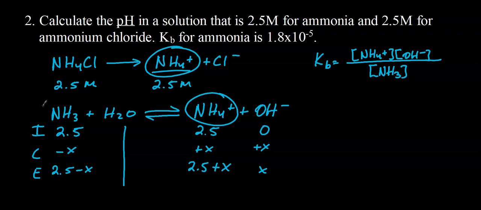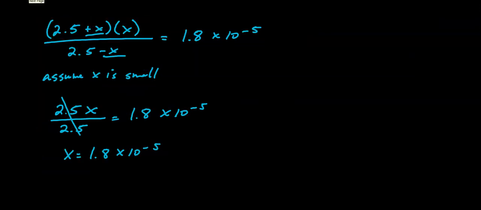So the presence of that common ion, like we saw with solubility, suppresses the ammonia from ionizing, so less of it ionizes. And so again, that makes X an even smaller number. So really, we should be confident in making that assumption of X being small. I didn't do it on the last one, but make sure you always check your assumption. So we can do both 2.5 minus X and 2.5 plus X, and we're going to get the same thing. We're going to get 2.5. So our assumption is valid.